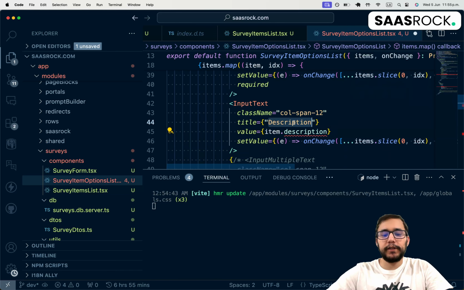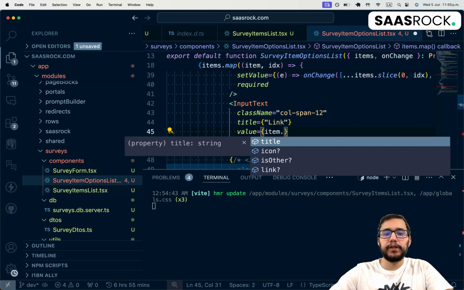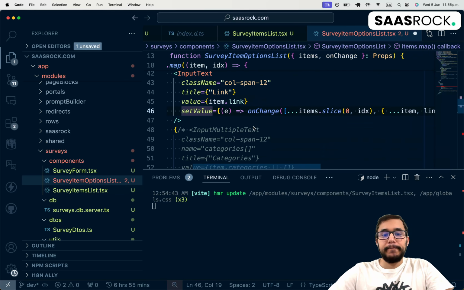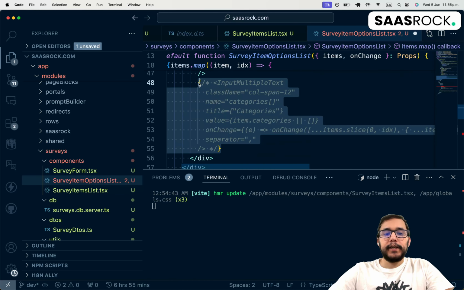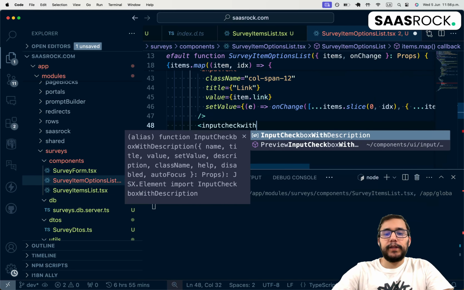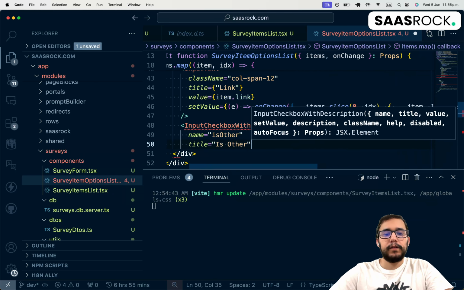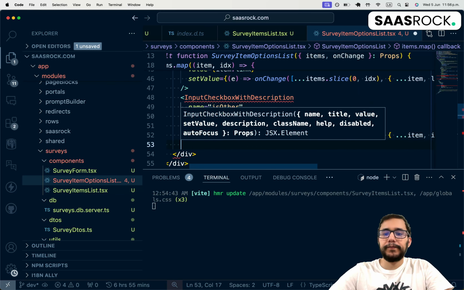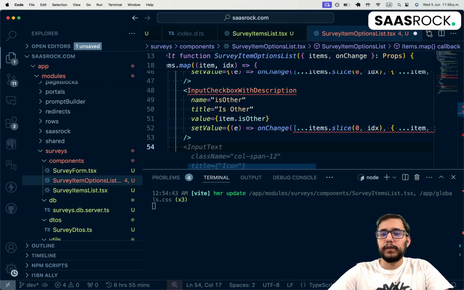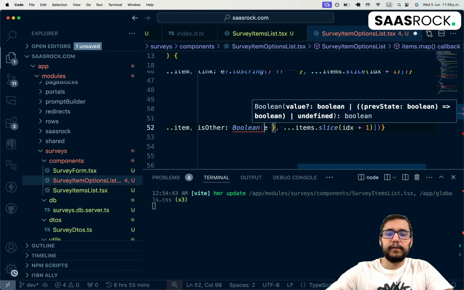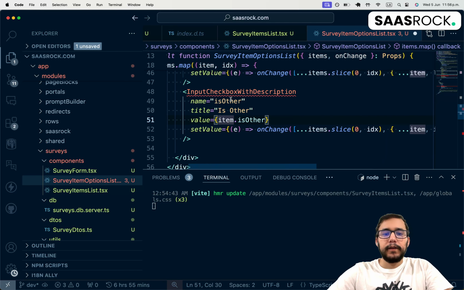Yeah, not the description, the link, which is on the link property, apparently. And whether it's other or not. Input check with description, name is other. This I think should be a boolean. And what else do we need here? Yeah, the description.